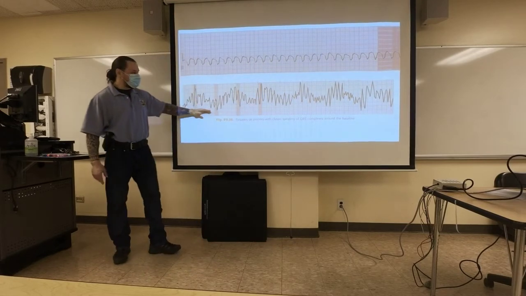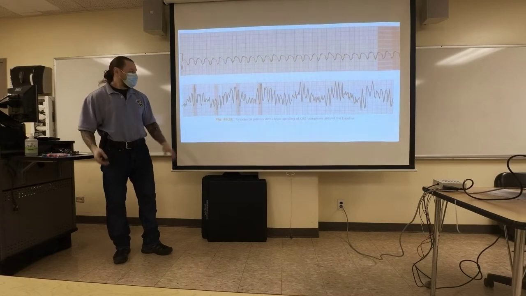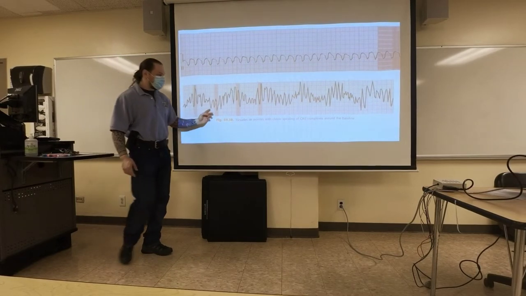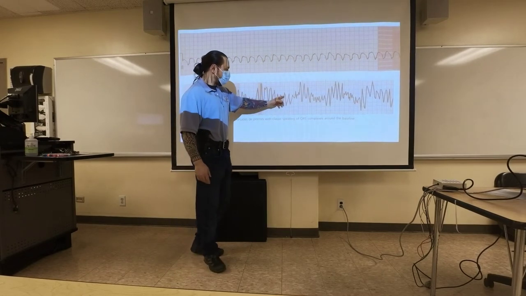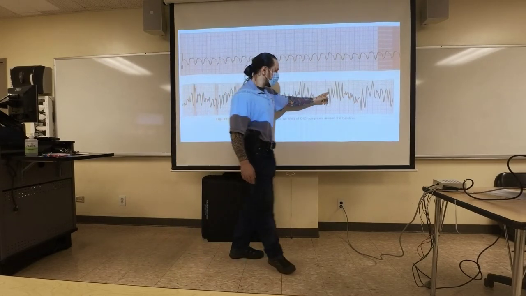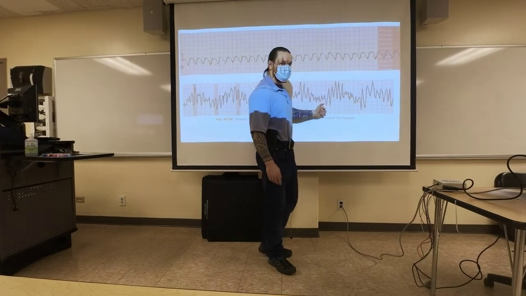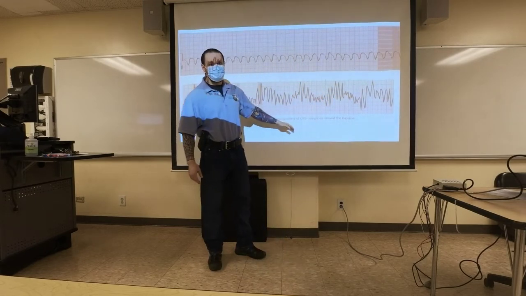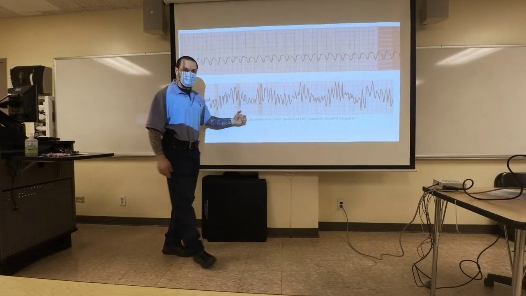At the bottom, does the morphology look the same? Everybody would agree this is polymorphic. How would I know this is a polymorphic ventricular tachycardia? I also look at my R waves. I see that at some points there's regularity. This is a particular polymorphic, this is torsades. But you may have other polymorphic tachyarrhythmias that are not torsades. Any questions about this?